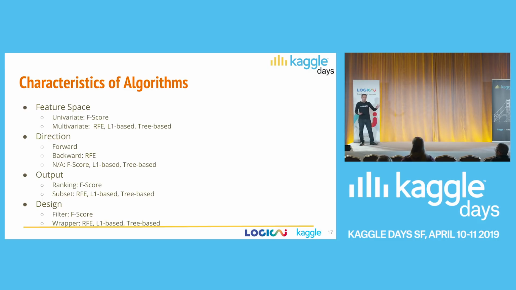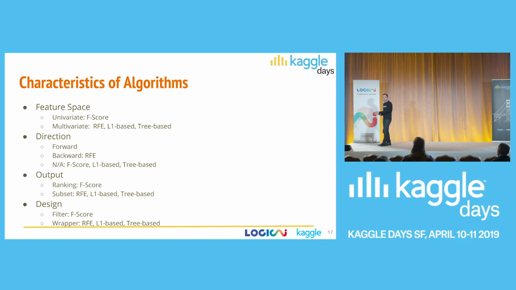Now that we're talking about the different options that we might have for feature selection, here are some of the characteristics that we are going to find between those, and that might help us to decide which one suits my needs the best. So we can classify those within the feature space, which is how they work with the data. They're doing just univariate analysis, taking one feature at a time and looking at it, or they look for more interactions, trying to assess the overall contribution of the feature with the presence of all the features. We can see about the direction, which is how the features are being selected.